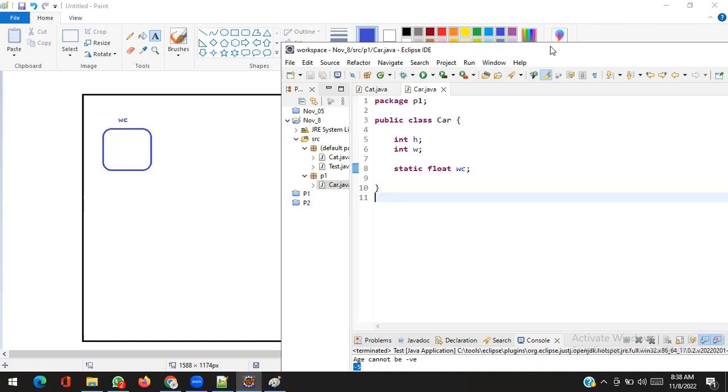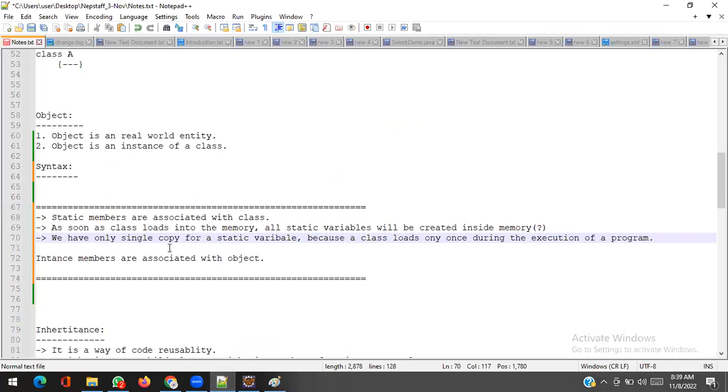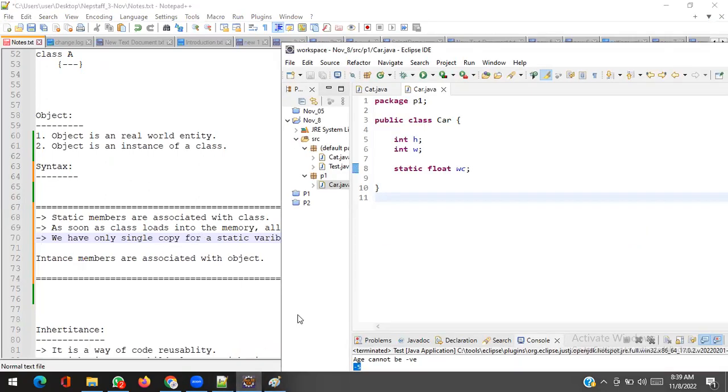But what sin have these poor H and W committed? When they are created into memory, do you know whether H and W are static variables or instance variables? Instance variables. H and W are instance variables, and the share of instance variables belongs with the object. So when are they created?